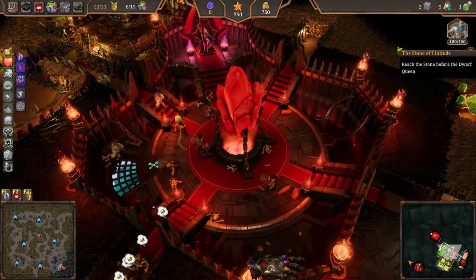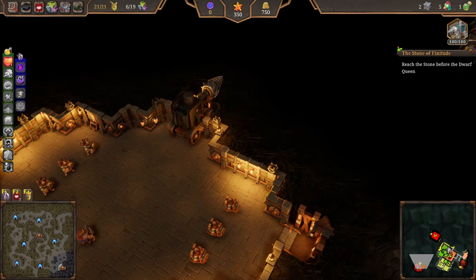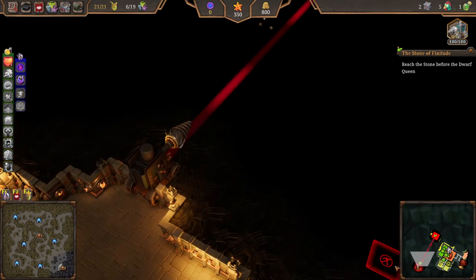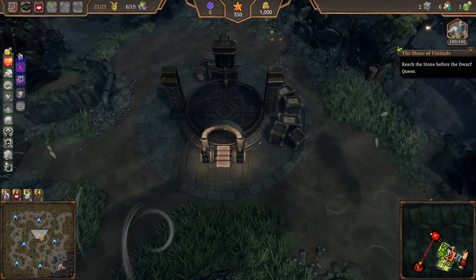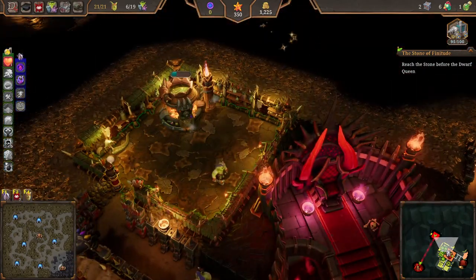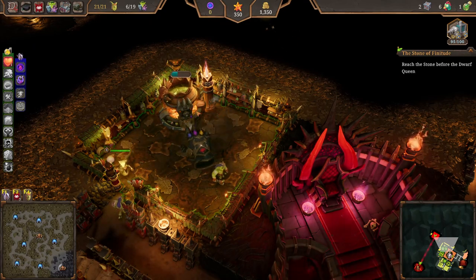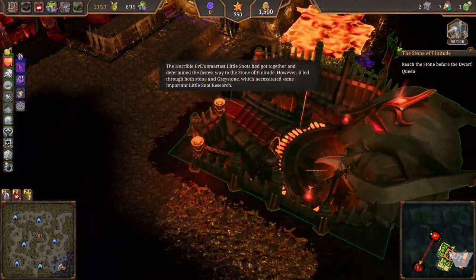All right, so they're digging toward here and we need to stop that from happening. Reach the stone before the Dwarf Queen. And I don't think we can actually get to her, but there is another dungeon entrance which we might get. So, all right, let's see. So we got horde creatures ready. We got this new room which we didn't have before. No, that's just where we brew potions. Okay, we had that room before. There's some traps ready.